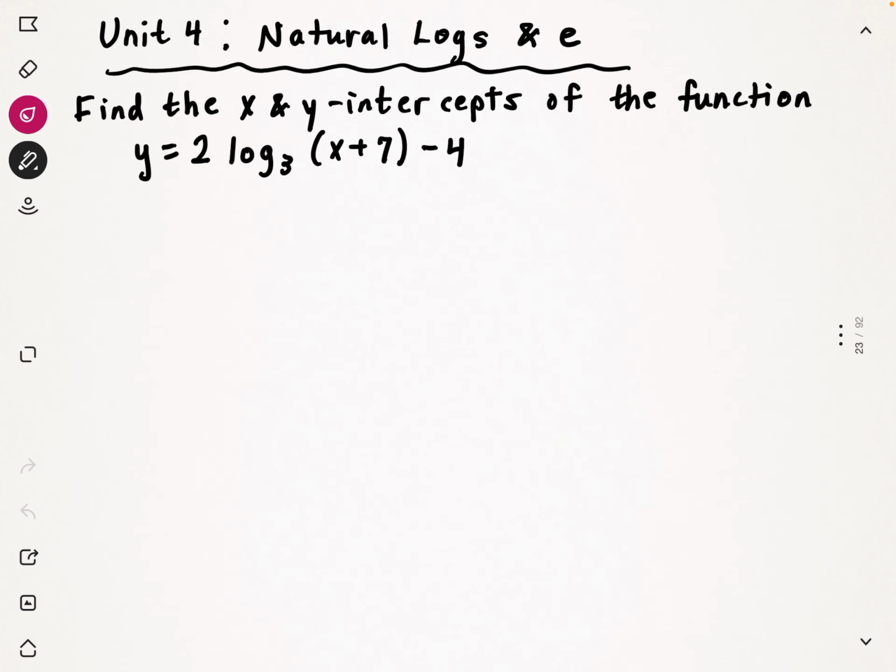What we've got here is we're starting a brand new unit, as you can see, Unit 4, Natural Logs. It's really just an extension of the previous unit, which was on regular logs. It's like we dropped the album, Unit 3. Now we're doing the deluxe version of the album, just a couple of extra little topics.